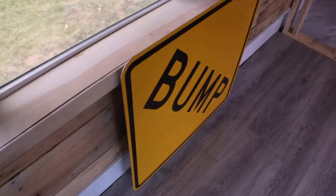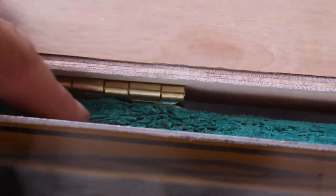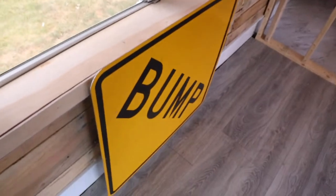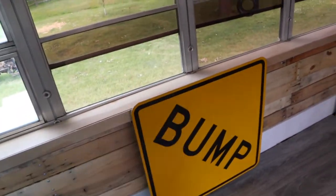And just like that, our little bump sign is attached to the wood. But we're going to have to upgrade this back piece of plywood right here. It's cracking a little bit. Either I might just leave it, break it, or fix it once it breaks. I'm not going to be folding it down and playing with it that much. I'm just going to be leaving it straight up. Like, it's going to fold out, but it can fold if we need.